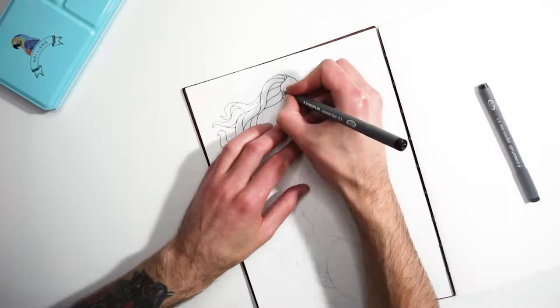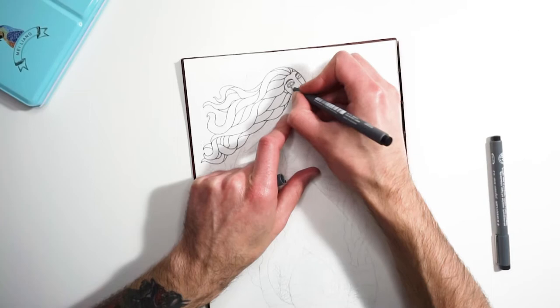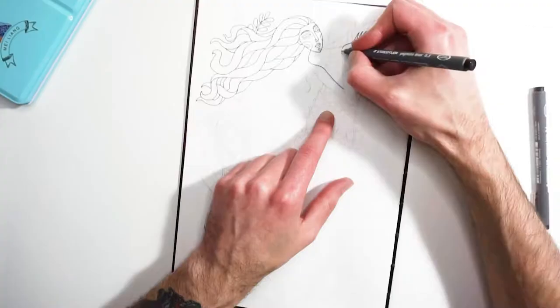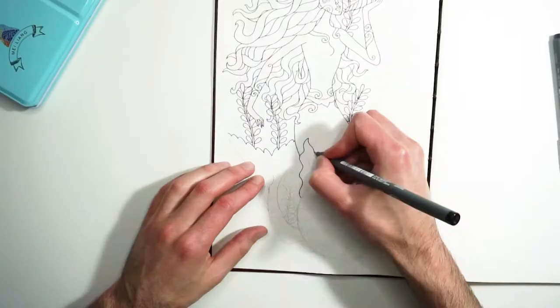Last weekend I was away to visit my family for the holidays and I took with me one of my sketchbooks and watercolors as I usually do. I decided to start early the Mermaid 2022 drawing challenge and I came up with the pink and blue mermaid which you saw at the beginning of the video. For the first mermaid illustration, the prompt was workers.